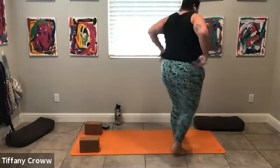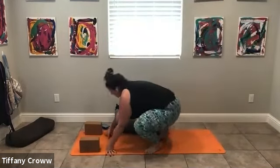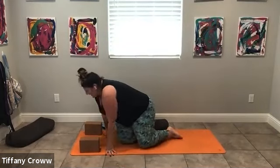Okay, let's grab something to sit on and let's get into seated pose. So something, a pillow, a blanket, something comfy. And then bring your feet into a cross-legged position.